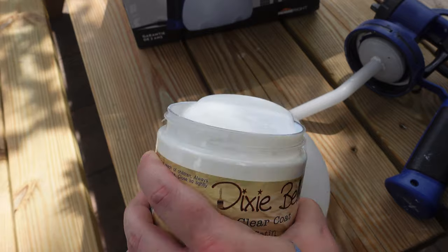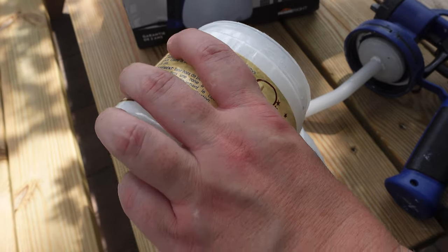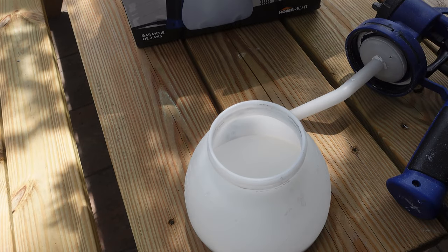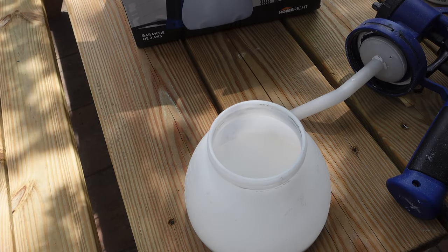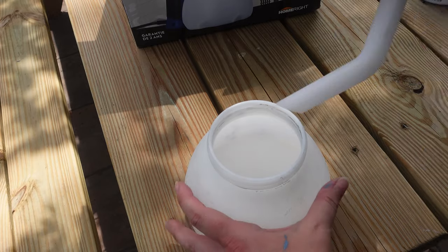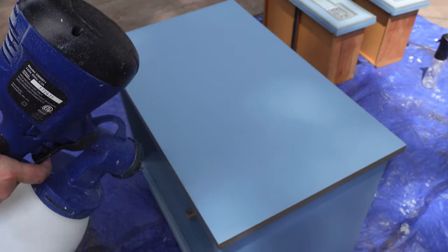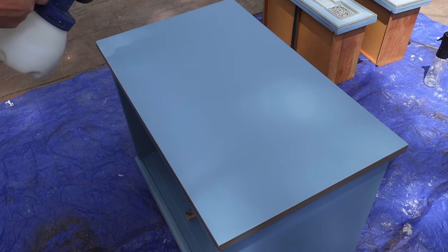And to seal my piece, I'm using Dixie Belle's clear coat in satin. It's gonna give it that really buttery, smooth finish. And I'm using my sprayer to apply the sealer because I feel like it gives me the best results. And I'm gonna apply 3 to 4 coats because the coats go on super thin.